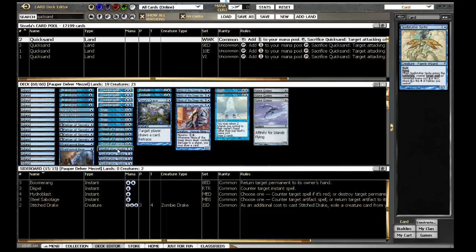Spellstutter Sprite is amazing in aggro control because he counters stuff, kills their tempo, and provides yet another attacker with evasion.